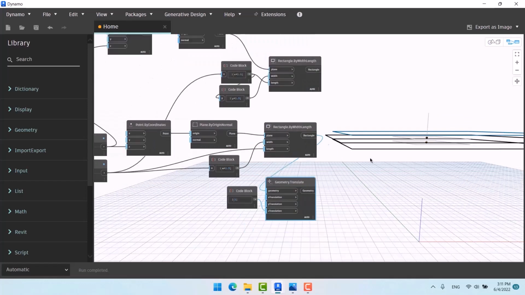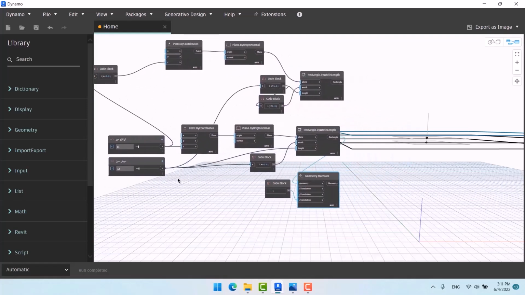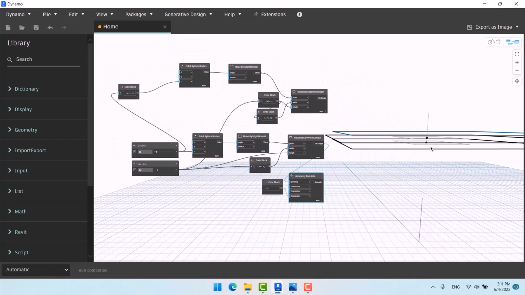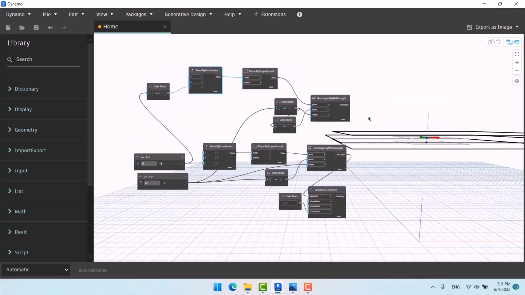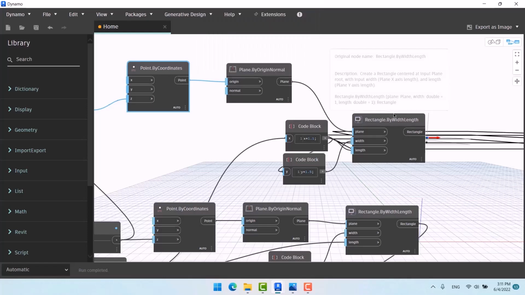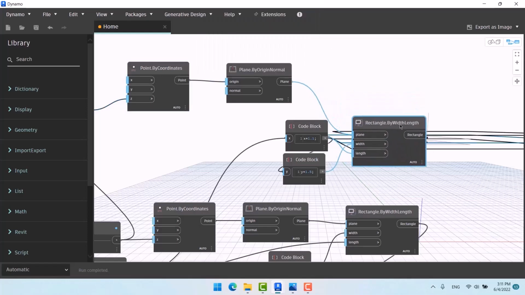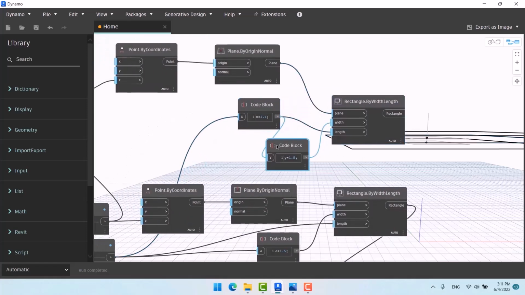Now after that, the middle rectangle, that we said if the under rectangle's height is 11, it should be added by half a unit so that it would be in the middle. So in order to do that, we gave the height to a code block, which, whatever this height is, adds half to it. Then it makes a point from it. And after that, a rectangle was made from the plane which was made from that point. The rectangle which is in the middle.